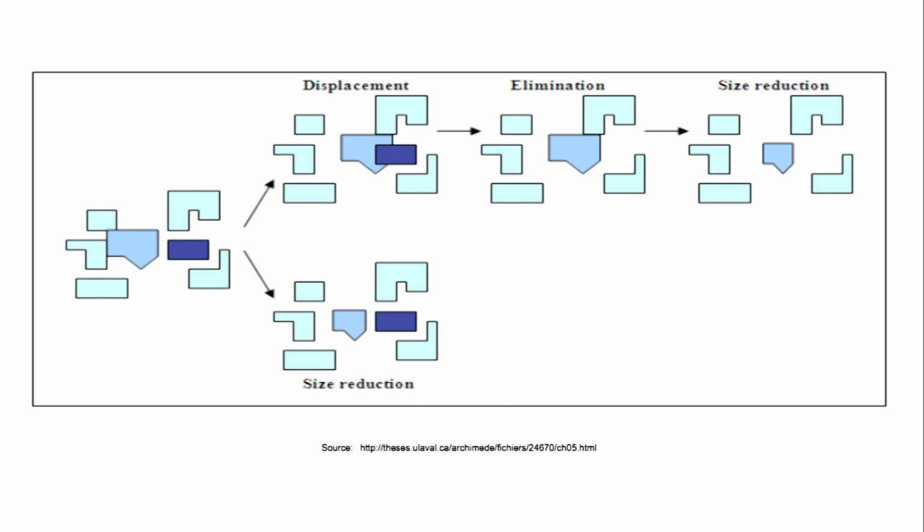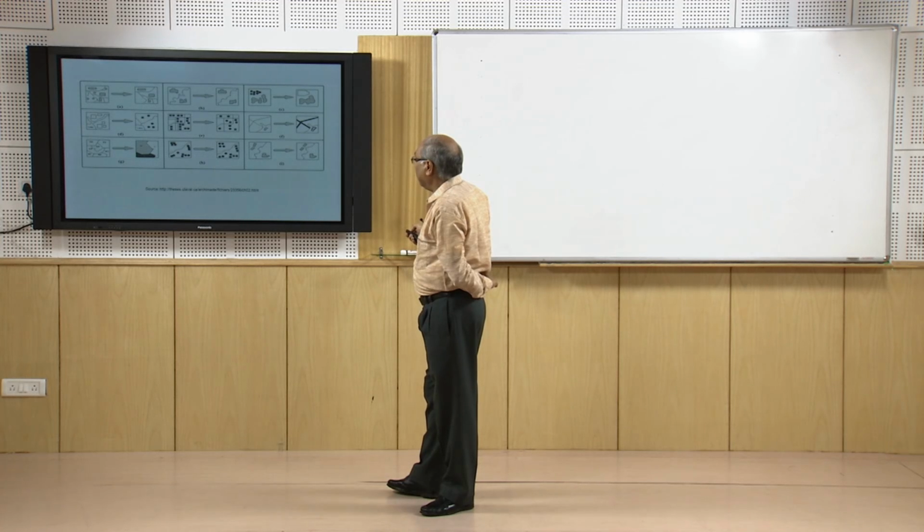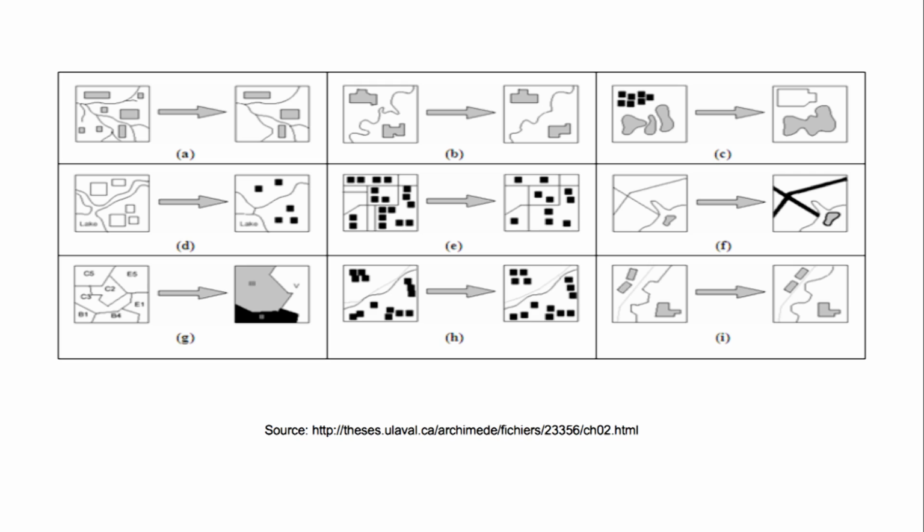Another example, size reduction. Sometimes you have to reduce the size, so that can also be done under this category of processes. There are a few more examples of similar things, even for line data, polygon data, point data. Like here, point data, too many dense points were there. If I reduce this map, they will clutter. So, one has to get rid of certain points as shown here. Similarly, line data, if I reduce this, then these lines might disappear. So, we have to thicken the line and keep it at that scale.